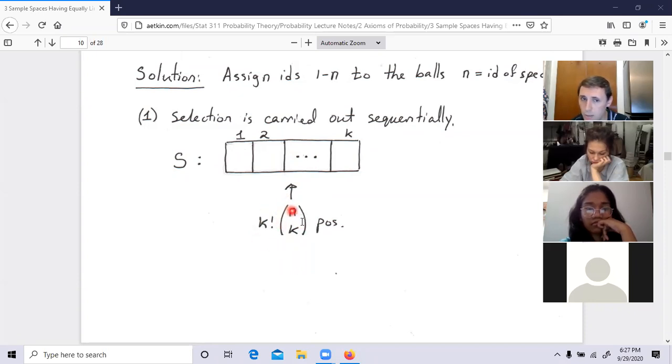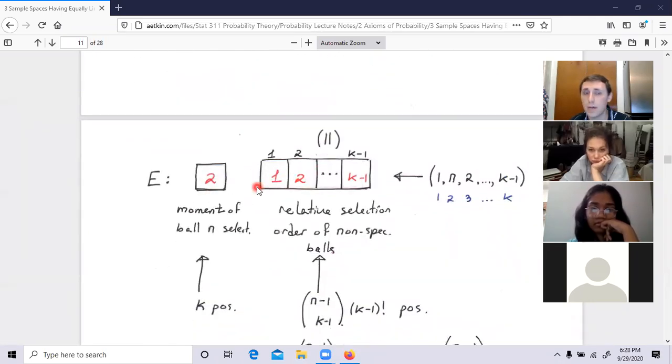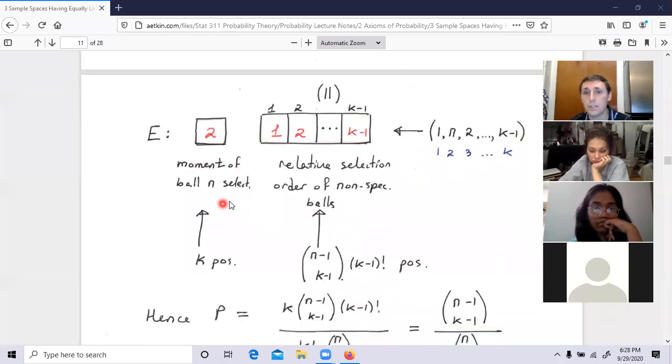You understand? Why is it N choose K? N choose K means that I should have gaps between the lines, and then something else here should be the K factorial. So in fact, when I put this number here, I'm not using my Kafka document to count it, but this one is easy. Here is where I do use my Kafka document truly. So here is one document. I will put here the moment of ball N selection, and here I will put the order in which the other balls were selected.